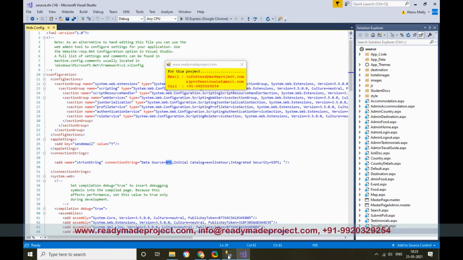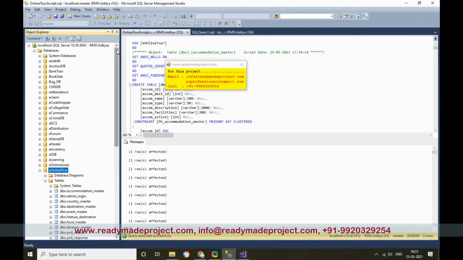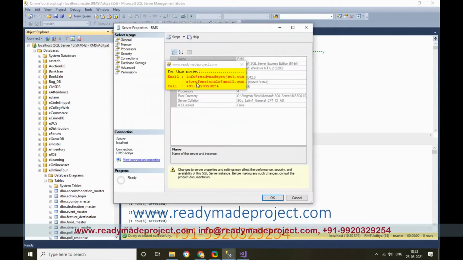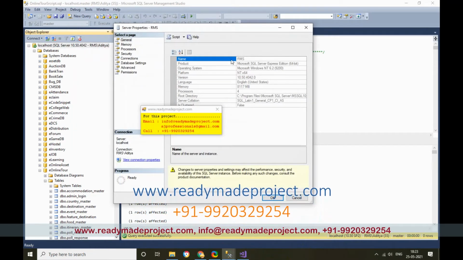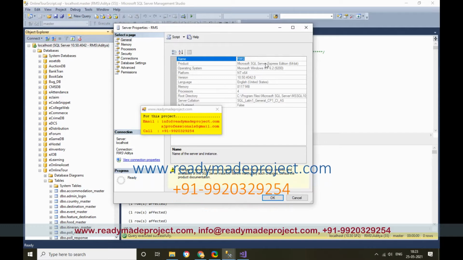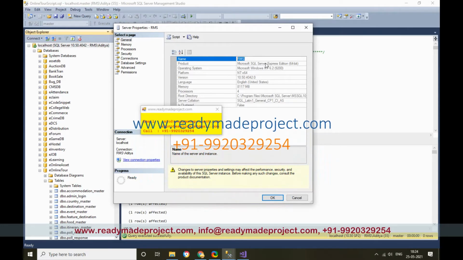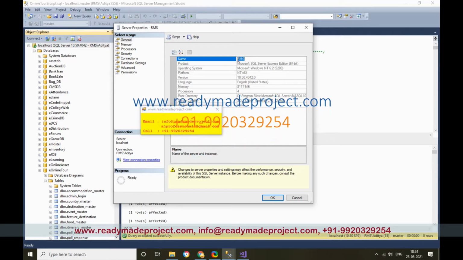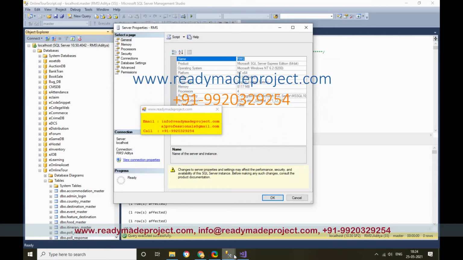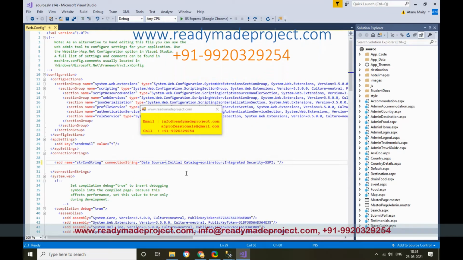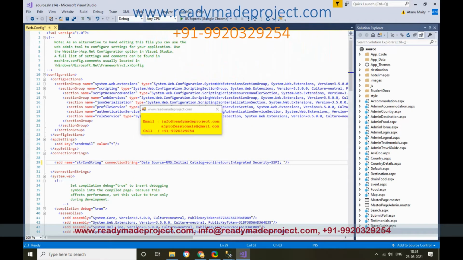Go to your SQL Server, right click, and select Properties. You can get the name of the server there. Copy this data source name and paste whatever you have in your system. Now save this file.